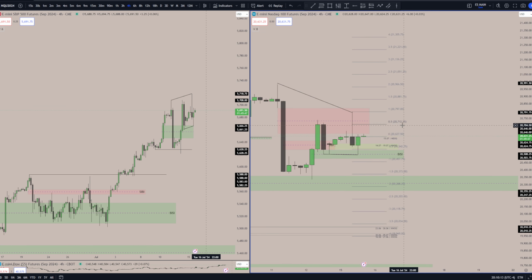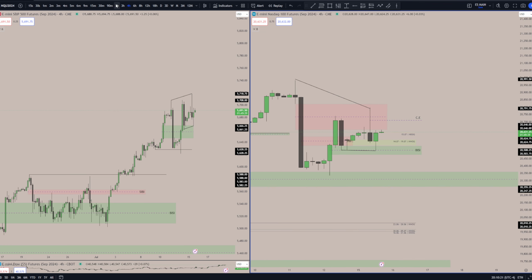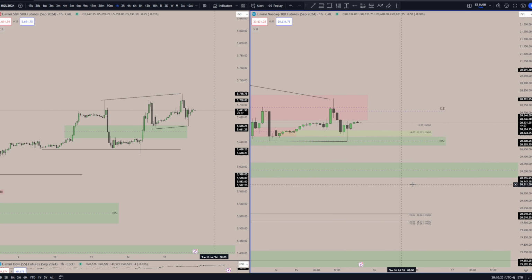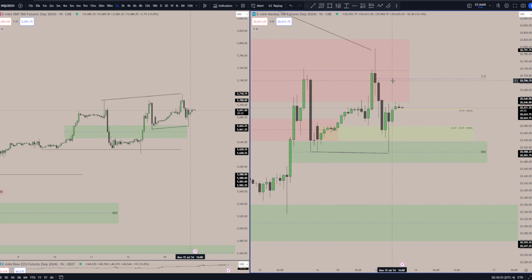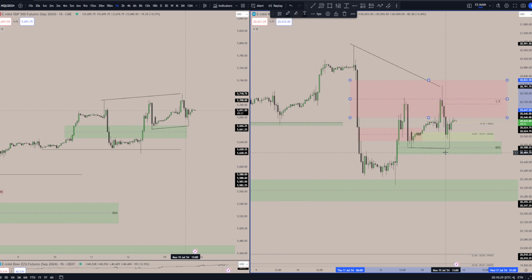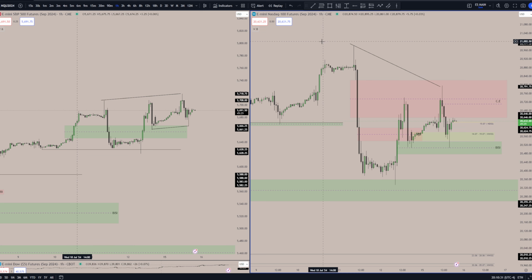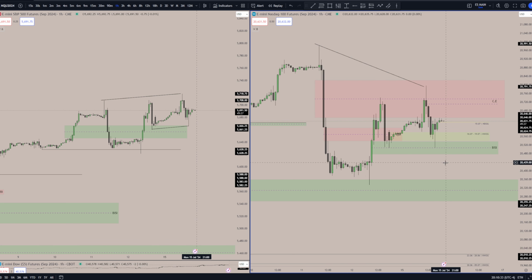Okay, so let me show you where that would be. For NQ, that would be around 2712, right? It would be here. Let me just mark that for you guys. And we will do this. Okay. And then if we go down to the 1 hour, we can see where that CE is right over here. And we'll take a look at the 15-minute as well and just keep an eye on that and see what we can expect.